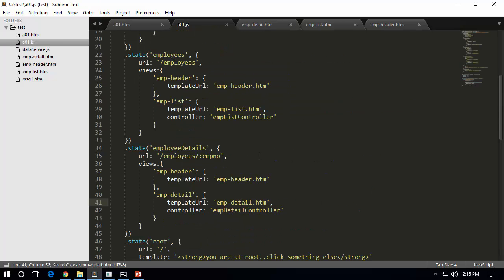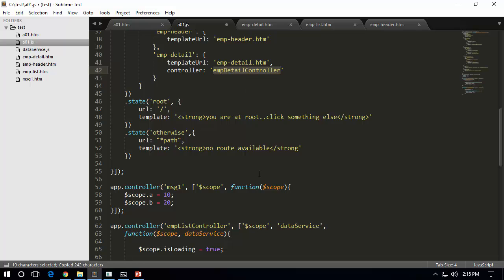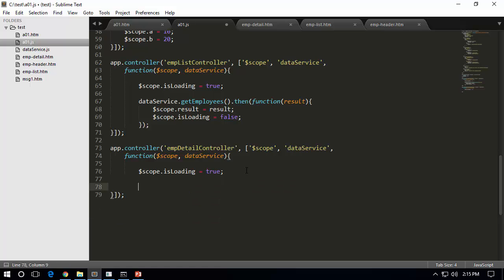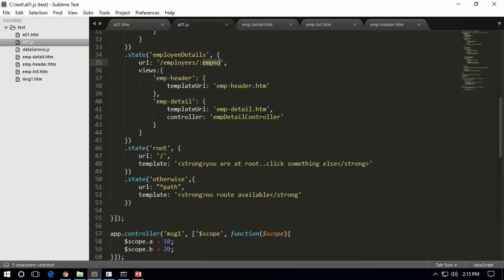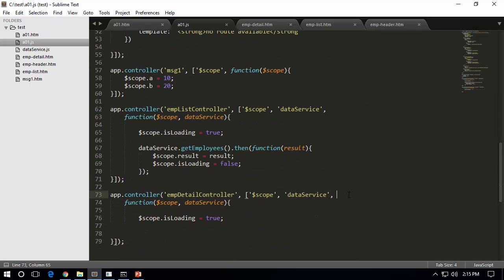So now let us go back here and work with the employee details controller. So I need to create this. So let me copy this whole thing, and I need to rename this one to employee detail controller. Of course, let me get rid of this one. This is not going to be of much use for me. So I have $scope data service, and I'm going to work with parameters here as because my state actually has employee number, so I need to work with state parameters. So for that purpose I'm going to specify state params, which is covered in one of my previous videos. So I'm going to use state parameters here also.